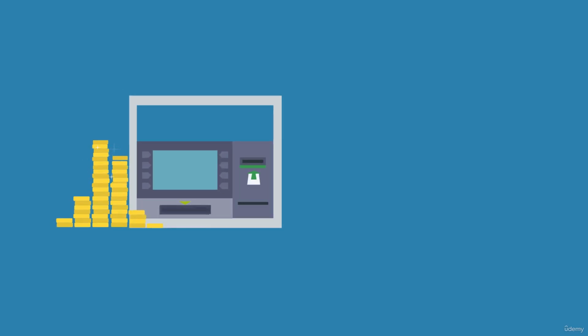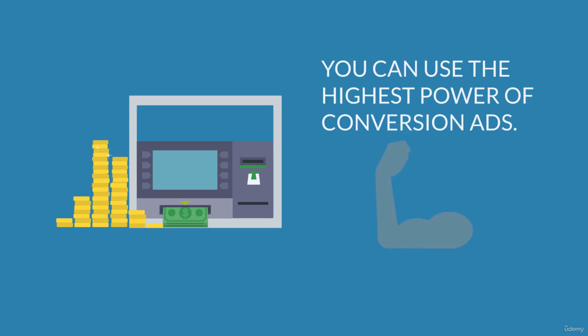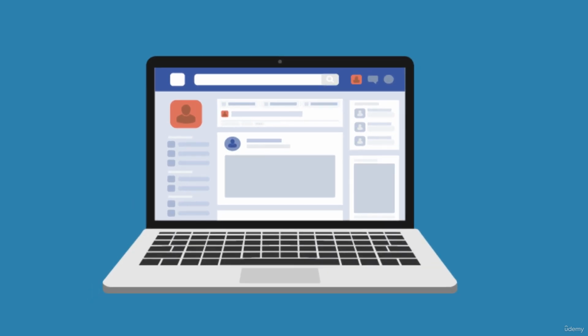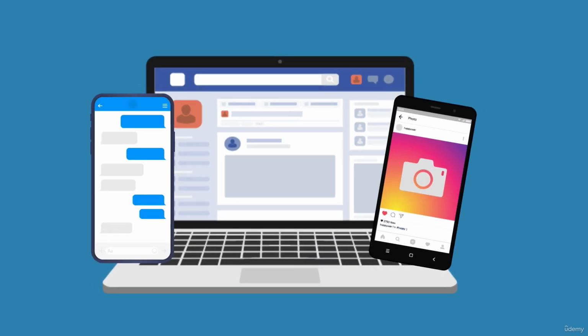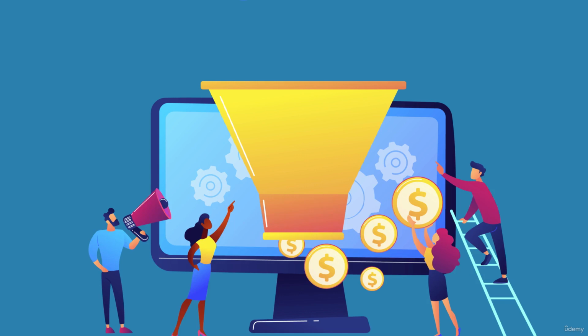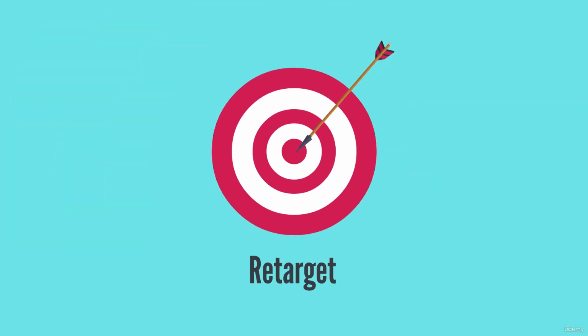Now, you are ready for the profits to roll into your bank account. You can use the highest power of conversion ads. Conversion ads are special kinds of ads where Facebook, Messenger, and Instagram are trying their best to drive audiences to your website that are more likely to buy your products or give you a lead.